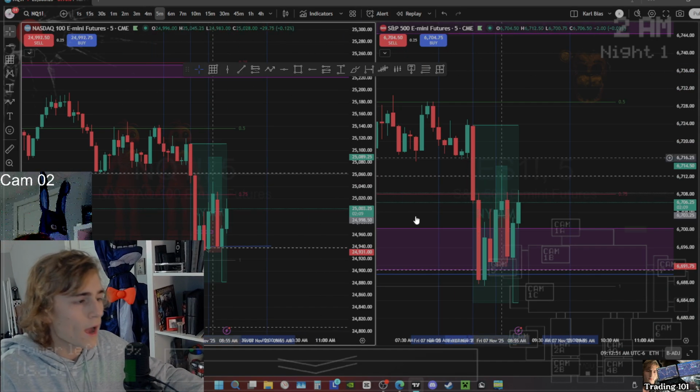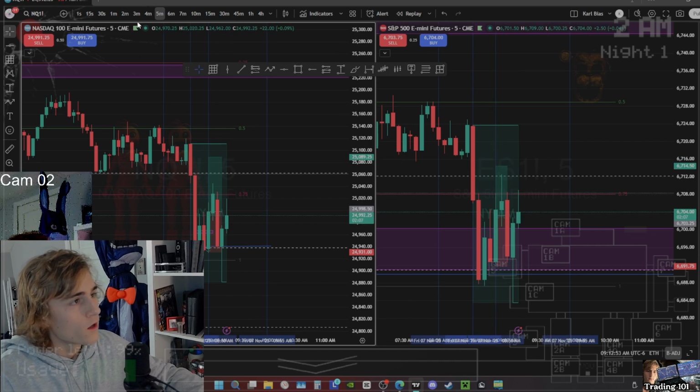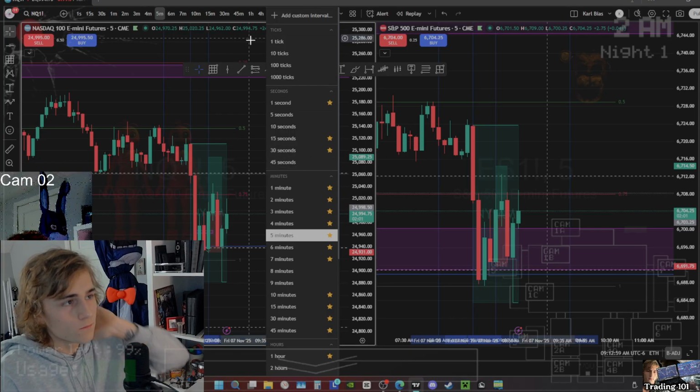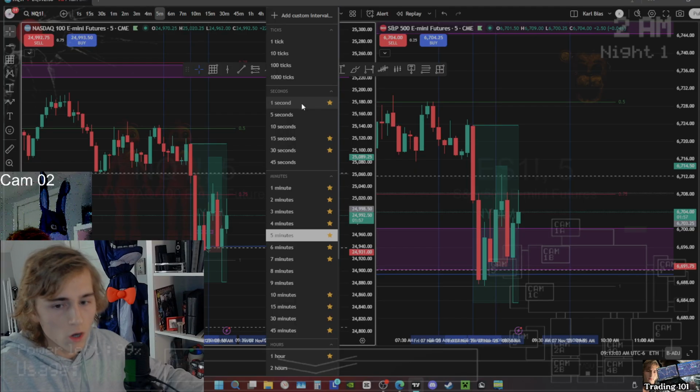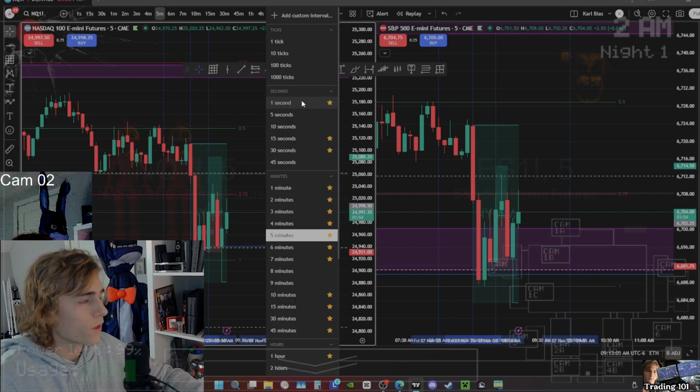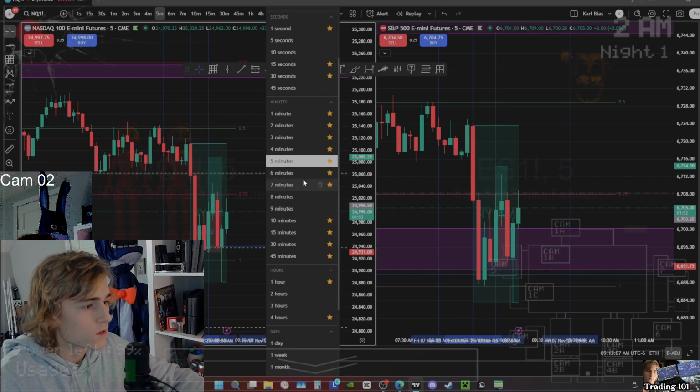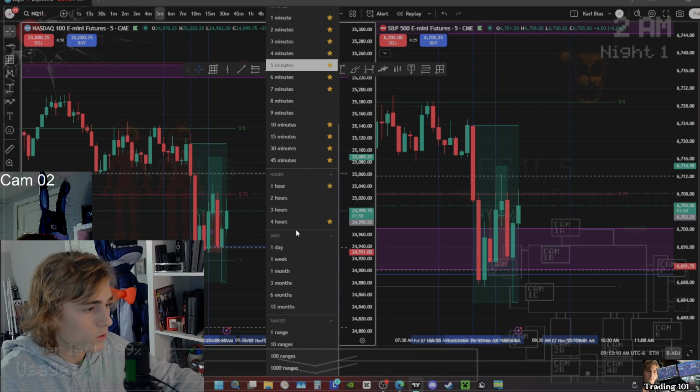You can play around with this, but another thing you will need are the time frame intervals. Click this little arrow, and since you don't spend $70 a month on this, you won't have the second periods, but you will have the minutes, hours, days.